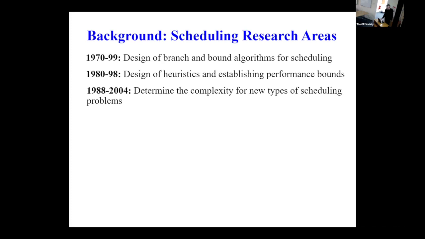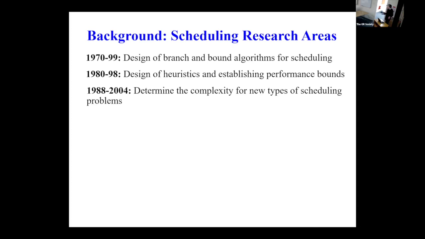I did some work on design of heuristics and deriving performance bounds. So in terms of performance bounds, you're trying to say that this heuristic will always get you to within 30% of the optimum, and deriving results of that form. Well, is that necessarily a useful thing to do? In practical terms, probably. Well, in practical terms, it does, actually.